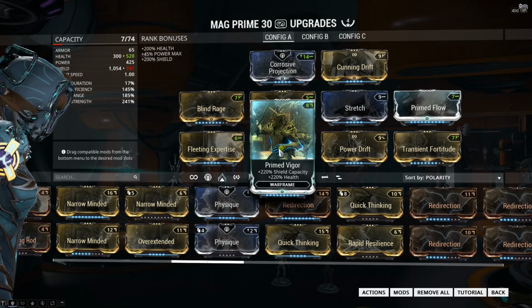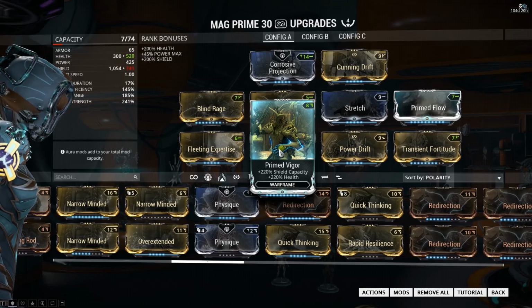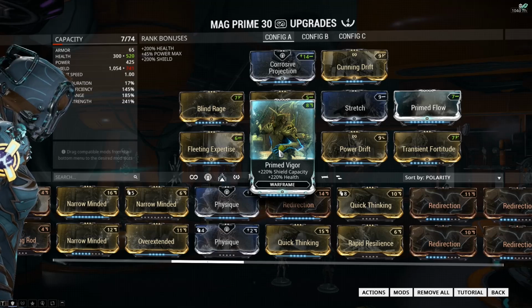And as I said earlier, I've basically stopped using Vigor in favour of sprint speed, so I'm going to have to rework a lot of frames to fit this in.